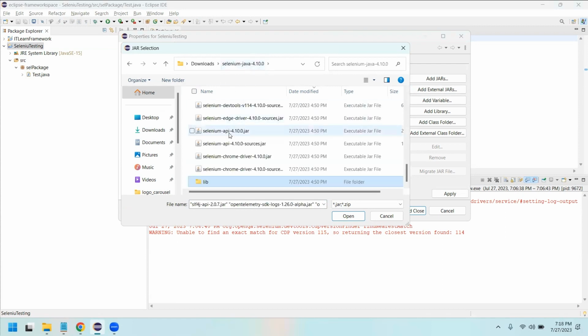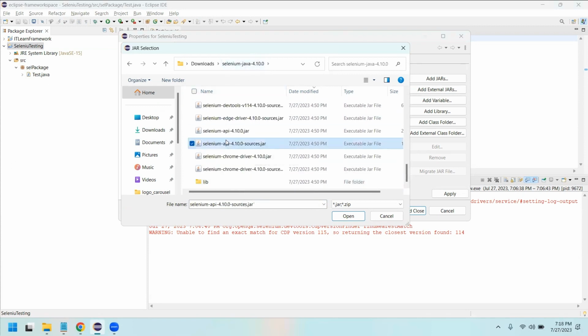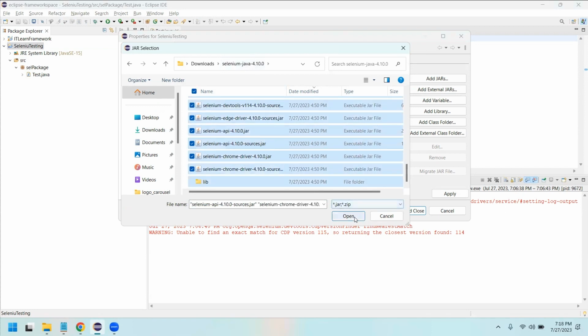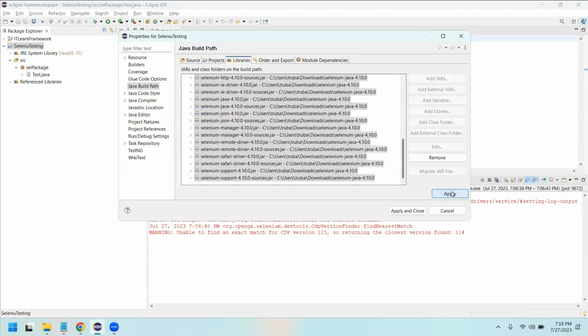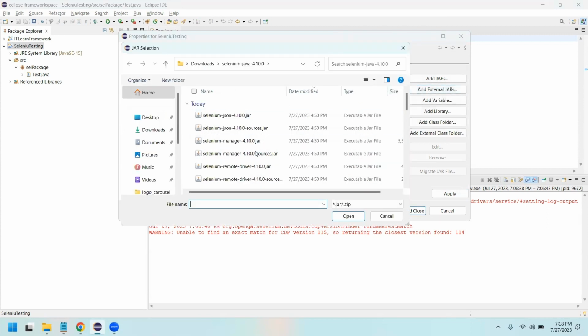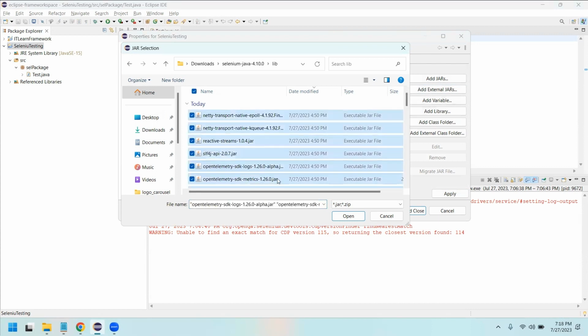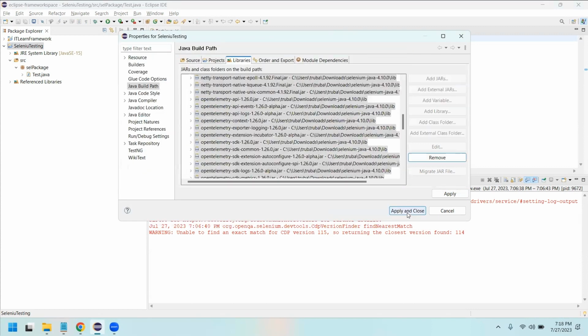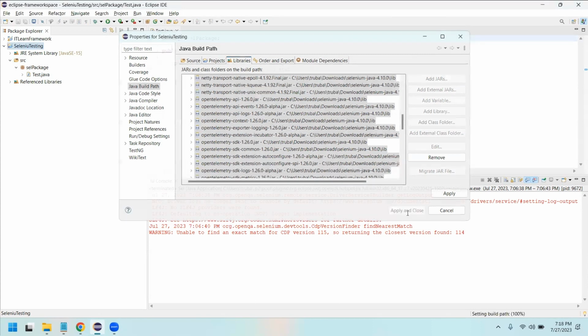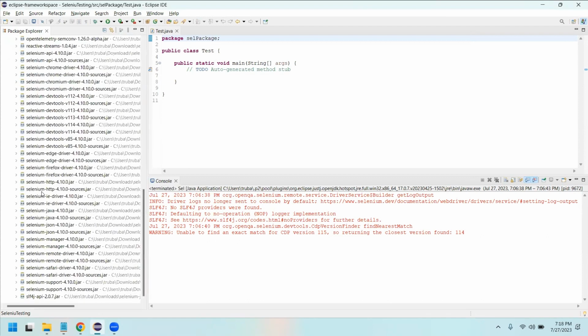Let me go back here. Okay, so this lib folder. Now I'll go first. I'll copy everything outside the lib folder. I'll do Open. I'll do Apply, and I'll leave it here. Now again, I go to this Classpath, click here. The external jar files are available again. This time go to the lib folder, take all the jar files from there, say Open, and at the end say Apply and Close.